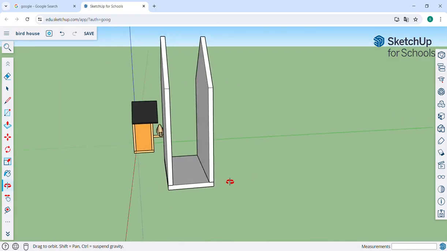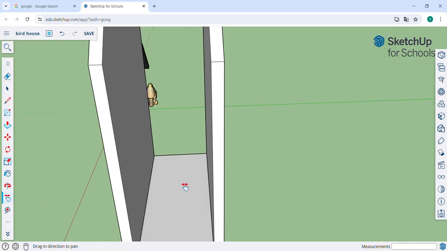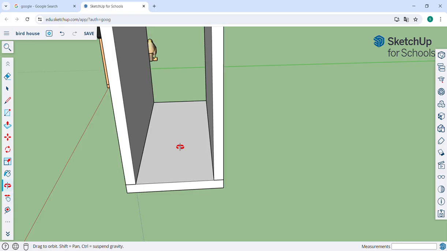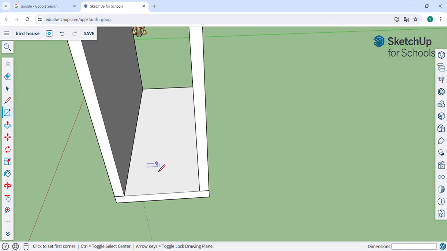But because we're using specific measurements, let's zoom in. There we go. Rectangle. I'm going to go over here. I'm going to go to the edge. I'm going to check. It's almost perfect.